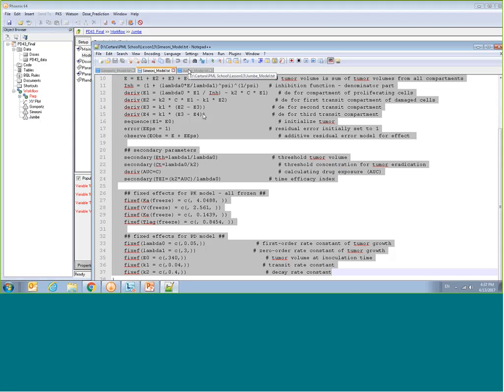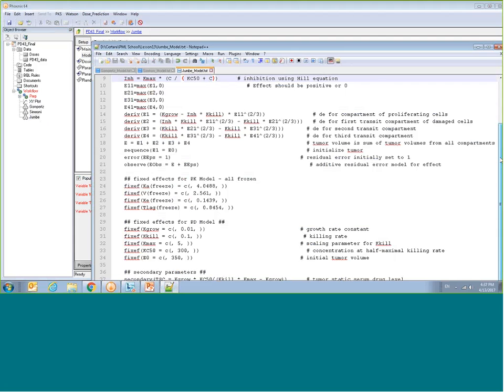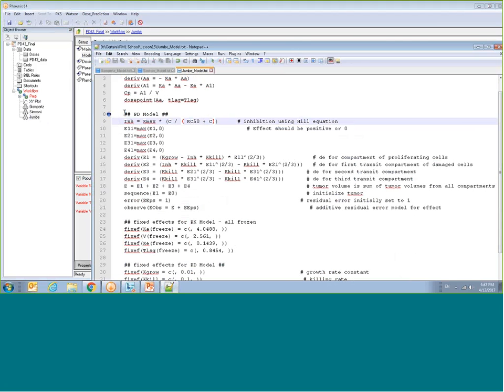And here's the textual model. Let's see.